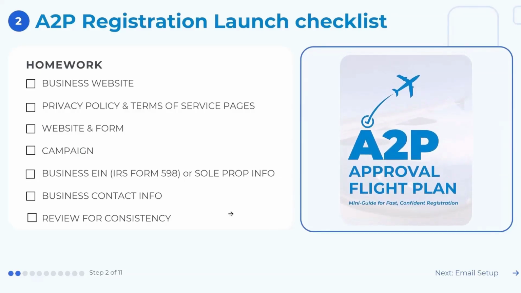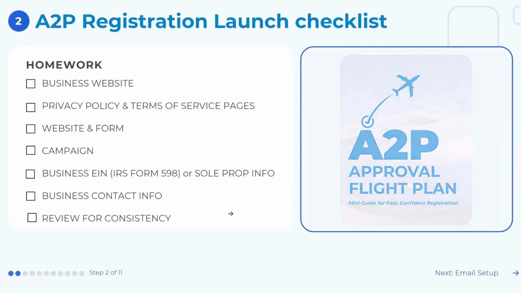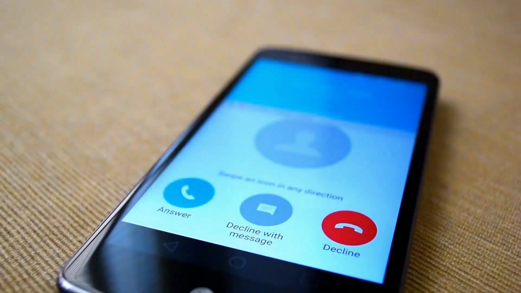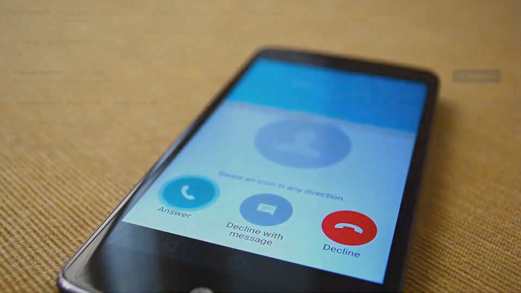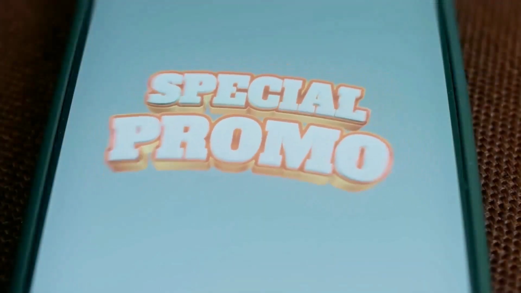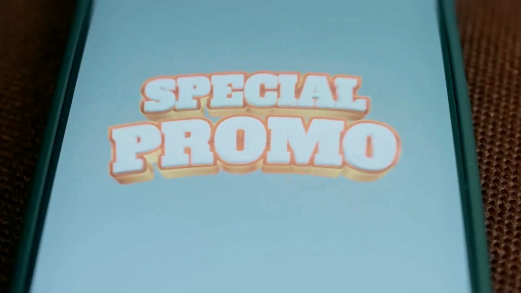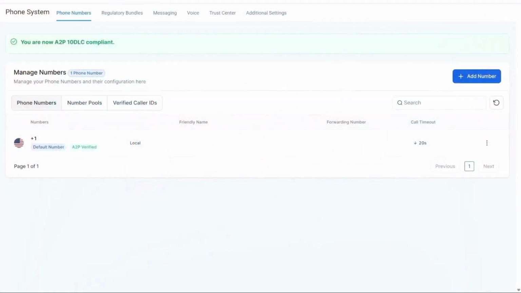Don't forget to grab your homework after this course to get you ready for the A2P registration. Your A2P approval only applies to text messaging. You don't need to register for A2P to make or receive calls, use call forwarding, voicemail, IVR menus, or voice AI. A2P is simply what makes your texts carrier compliant so they don't get filtered or blocked. If you plan on using your phone for SMS or MMS messages, you'll want to take the phone, voice, and texting course to get your A2P set up.